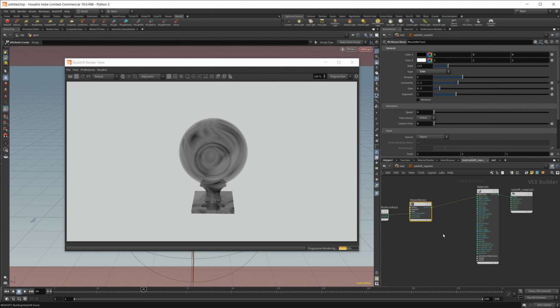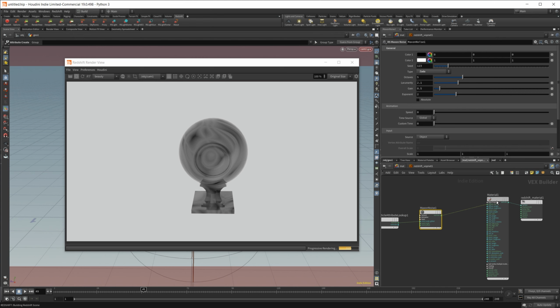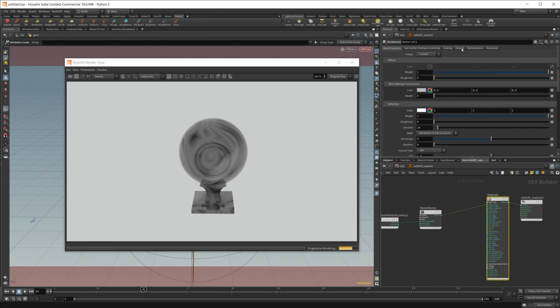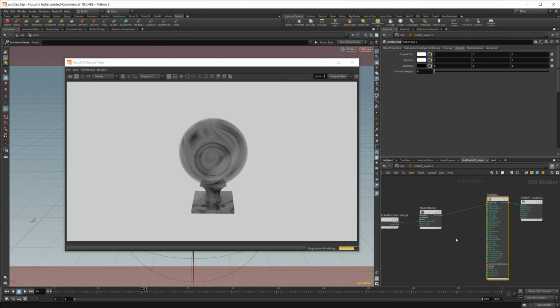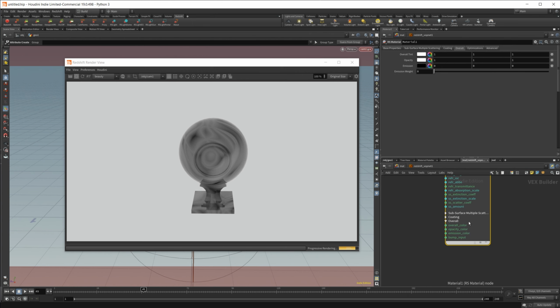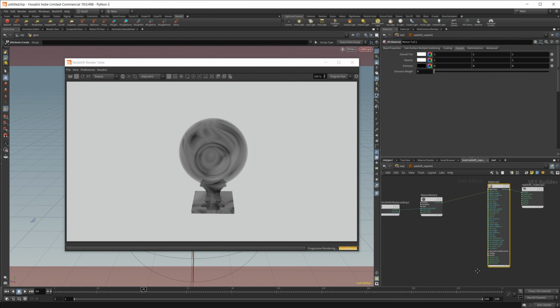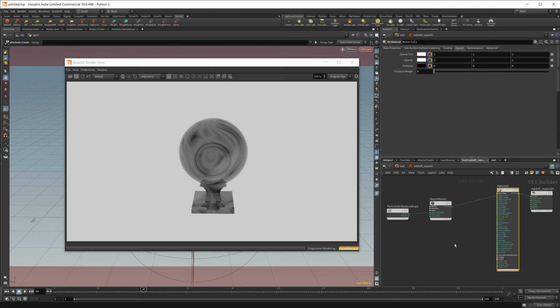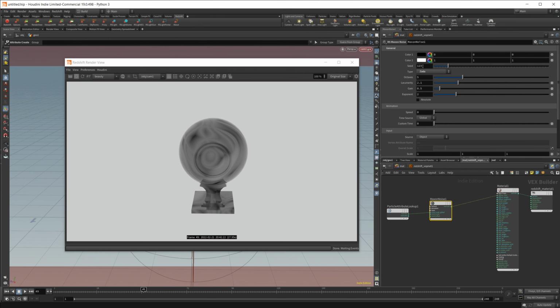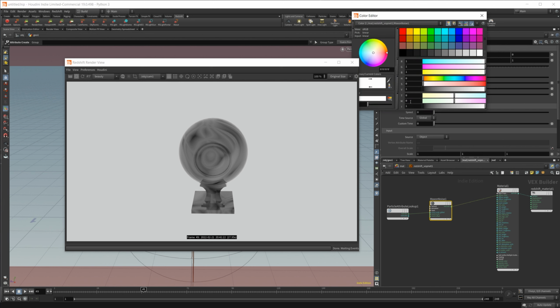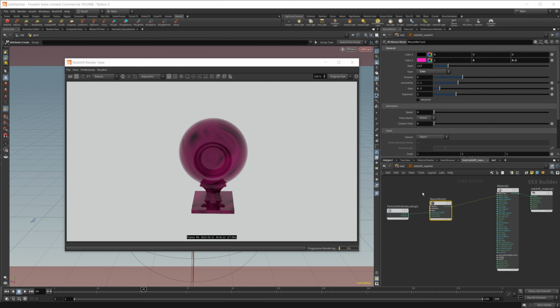Now there is one little problem with this method, and that is some of these settings like the type, and if I go over to our emission weight, doesn't actually have an input here. So we kind of have to go about this in a little bit of a different way. So I'm just going to create another set of noise here, but I'm going to change the color here. Let's change it to maybe like this pink.